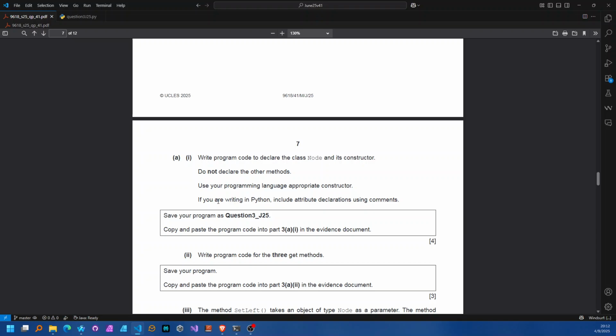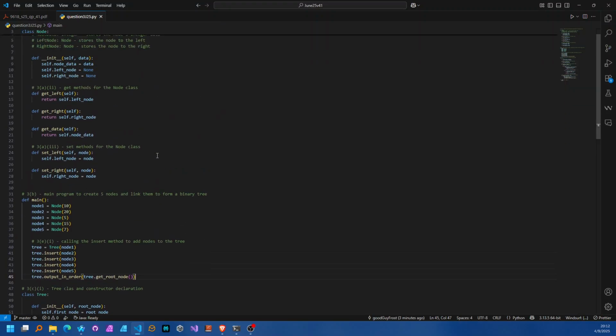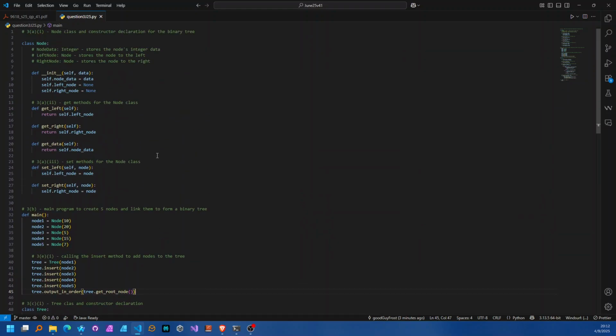Since we are using Python, we are going to include attribute declarations using comments. For this particular one they weren't really necessary because the code was straightforward, but still, I did put comments for the nodes so that you can know which is which. Okay, let's go ahead and look at what we have going on.